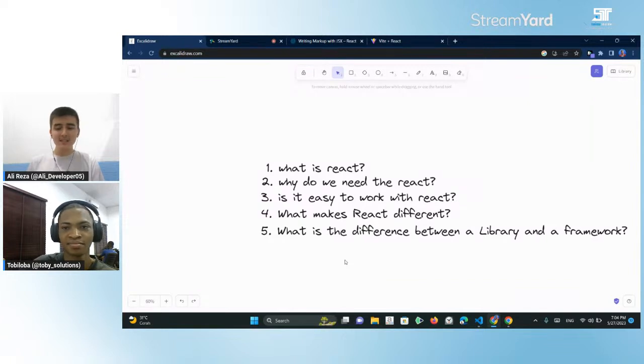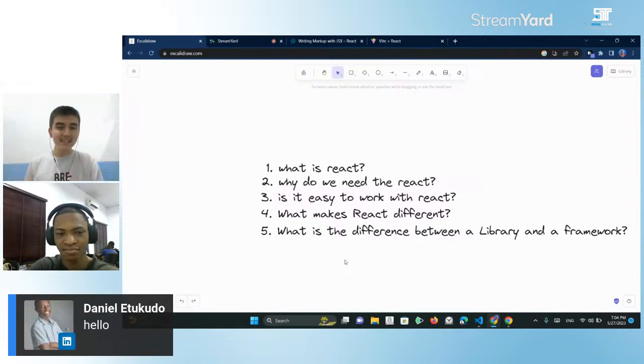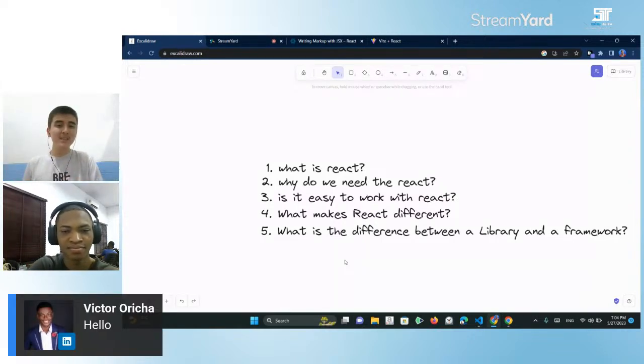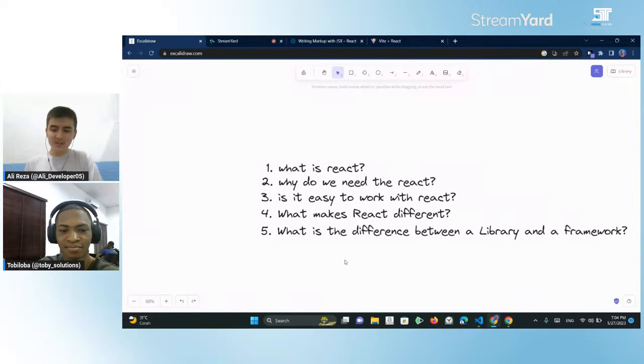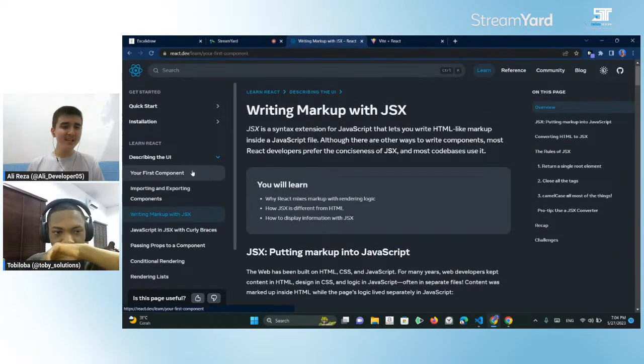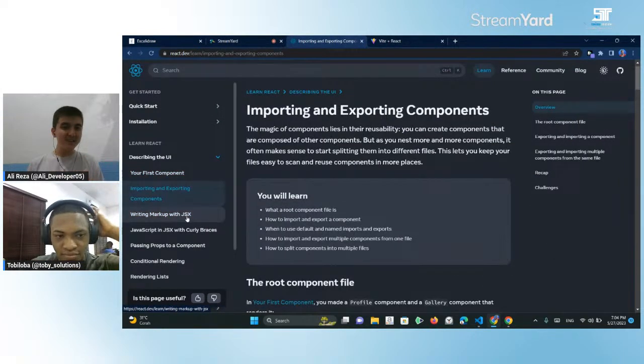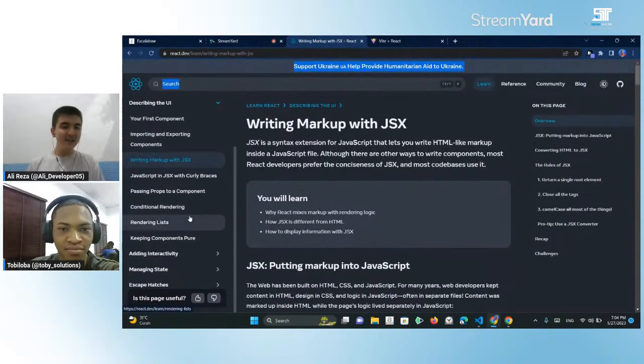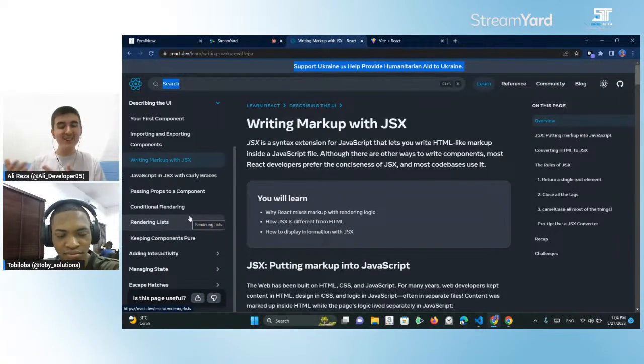I'm sure that you can build a massive project using only JavaScript, but with React.js, your work is going to be very easy, and it's not going to take too much time or too much effort. For an example, if you see this website, it has lots of pages, like different routes. If you use HTML, vanilla JavaScript, and vanilla CSS, you might need to create lots of HTML pages, one for each page.